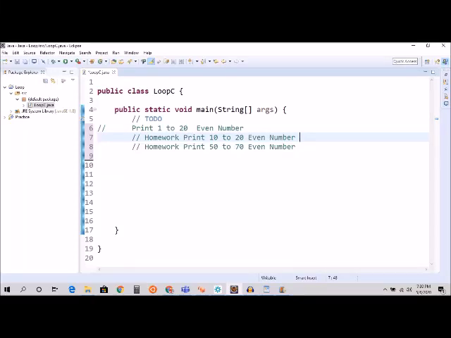Well, hello, welcome. So unlike the last video, it's kind of similar. Last time we printed out odd numbers, now we have to print even numbers, and we have to print from 1 to 20. And as you know, I always talk to myself, same thing. So how to print? Basically, once again, we're going to use a for loop.